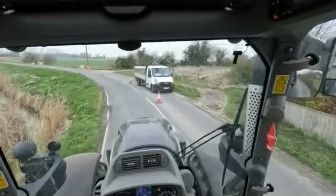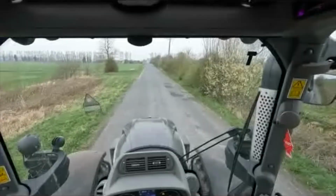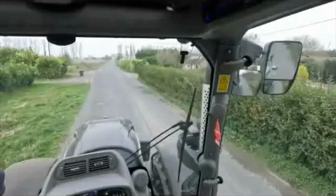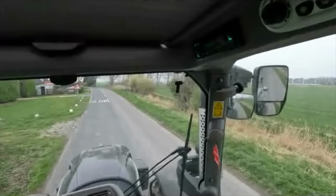Doing roadworks. No idea what they're doing, but they're doing roadworks of some sort. Right, let's see if it'll do 60k now. No, only does 40k. Look, what have I done there then? I don't know. So I've got grumpy granddad out here on the subsoiler until Jay turns up, and then she'll go on the subsoiler and Dad'll get on the power harrow.